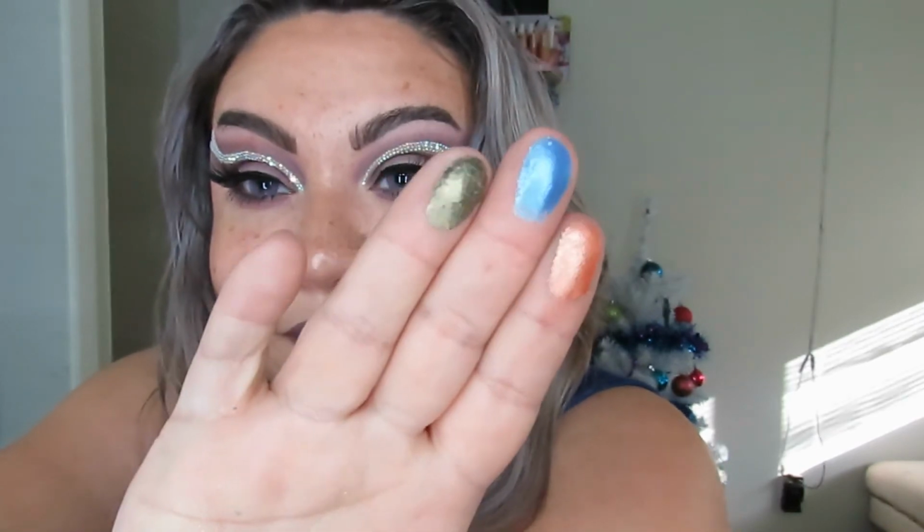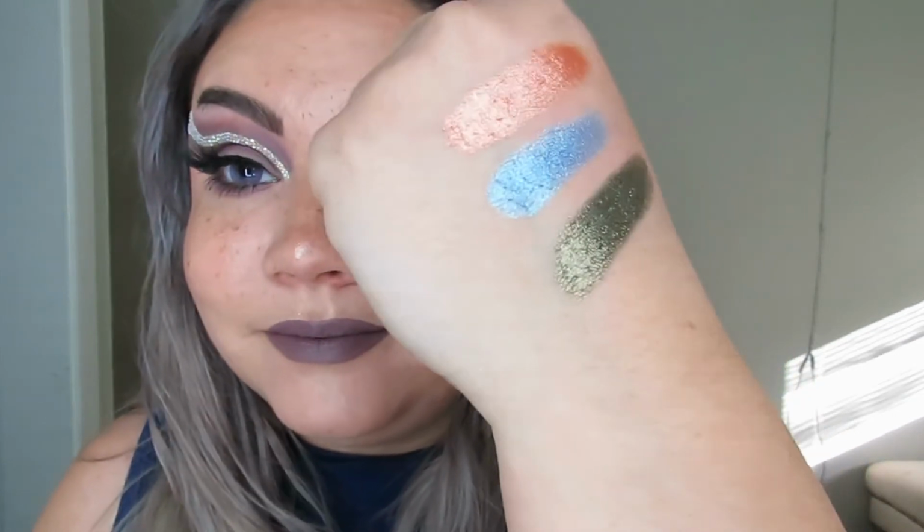Let me show you the, I don't like saying fully negative things about it. So let me show you the phenomenal part of it. These shimmers. I've never seen a prettier shimmer in my entire lifetime. These are it. I mean, they're so foiled and so beautiful, and every single shimmer in the entire palette is like that, and there are 10 of them. So am I saying that you should buy it just for the shimmers? No, but if you wanted to, you would not be disappointed.